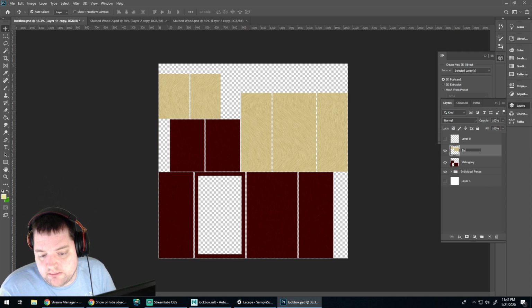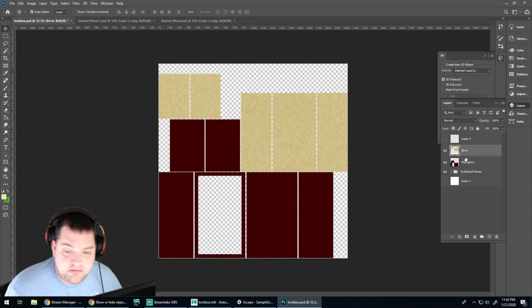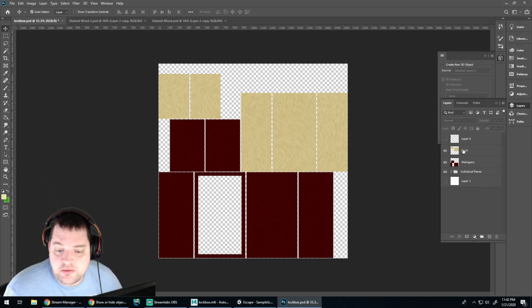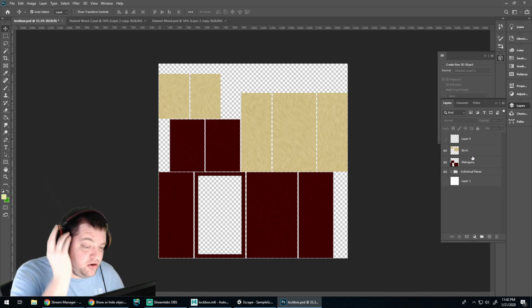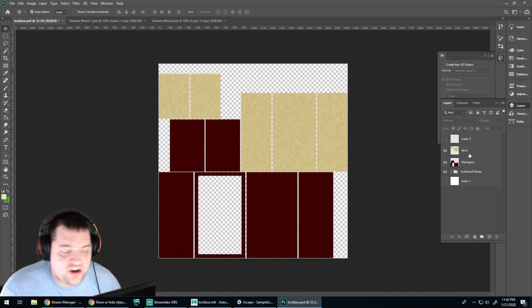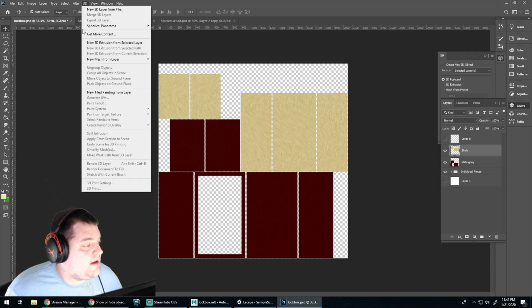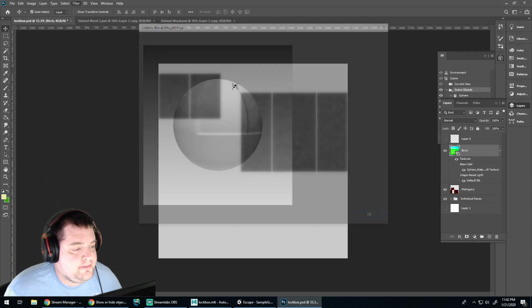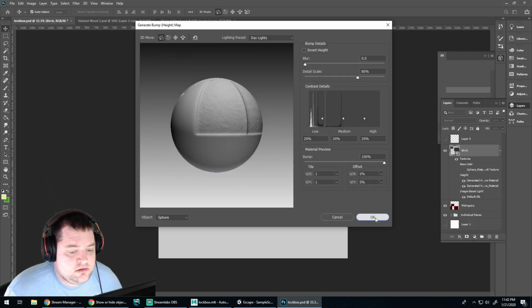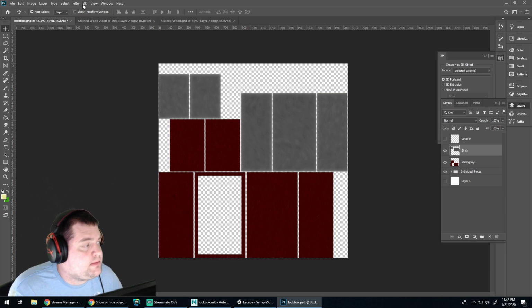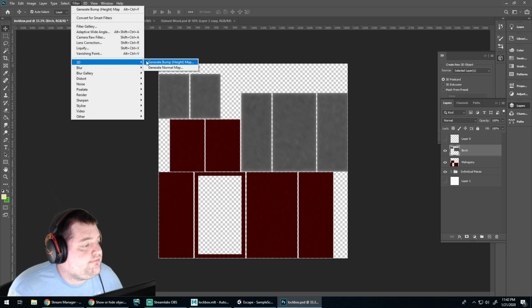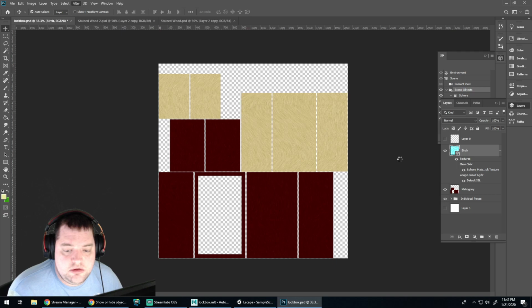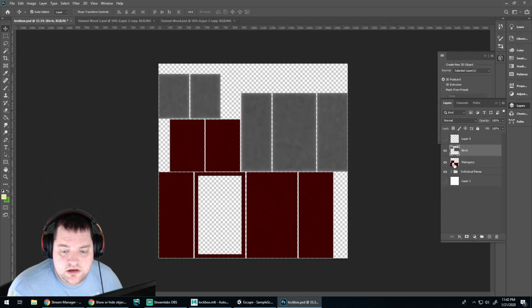I'm gonna call that birch, even though I have no clue if that's birch, but it reminds me of the birch wood color from Minecraft. So we're gonna call it birch. Okay, so let's see if generating normal maps for each one of these will. Nope, not bump. Maybe bump. Bump might be okay too. As far as I know, normal. Oh, no, I know what I meant. I needed to change layers.